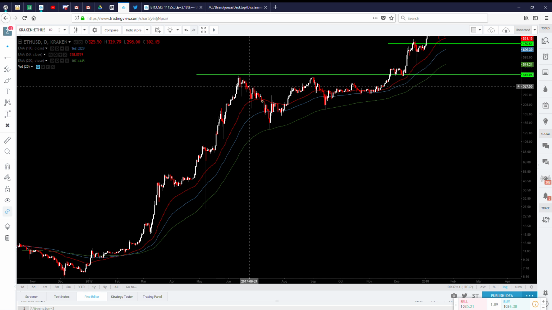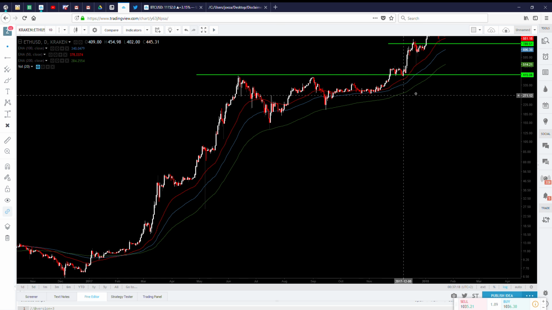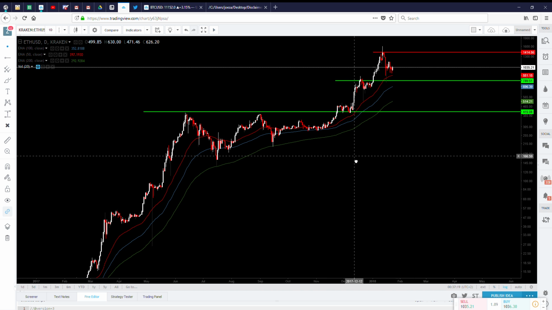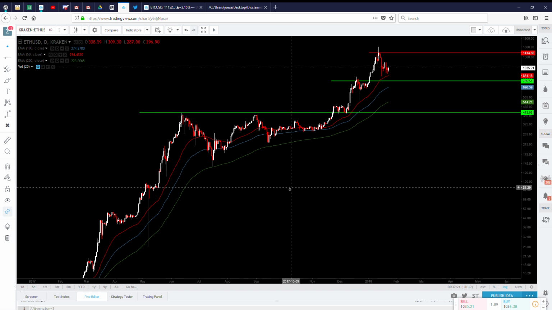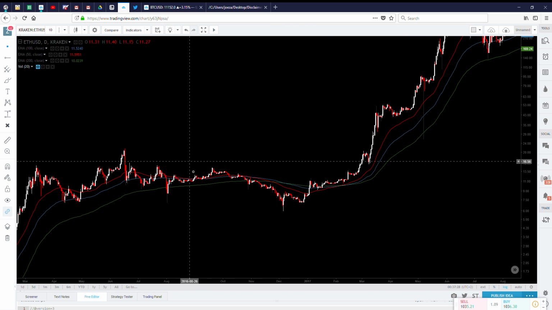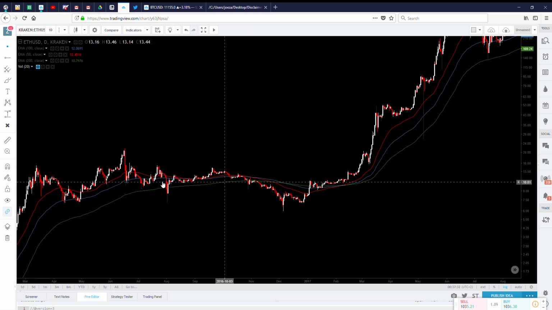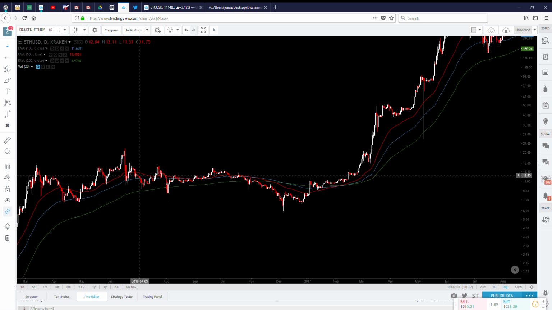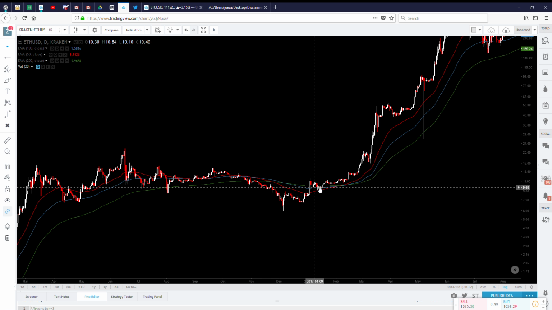When the market does correct, the 200 has kept it up in this bull market, and that's normally a sign that you are very bullish when price bounces off that 200. When price doesn't bounce off the 200 like you want it to, and price closes below it, that tells you the bullish trend has now changed and it's going bearish. Same as when price then starts closing above it.